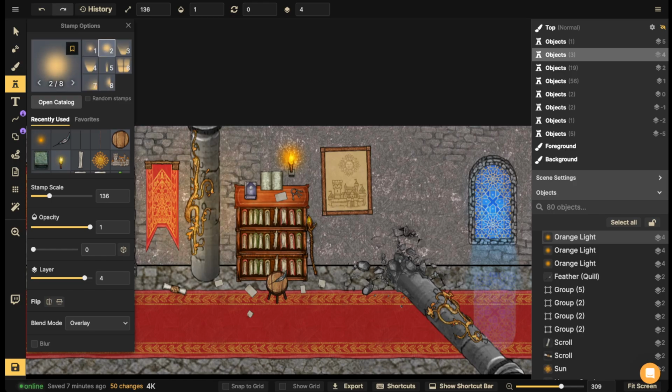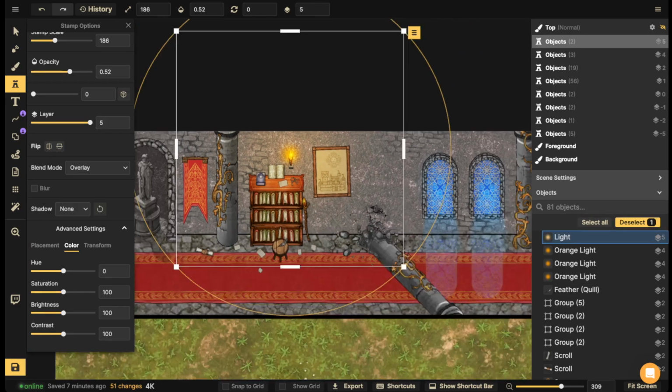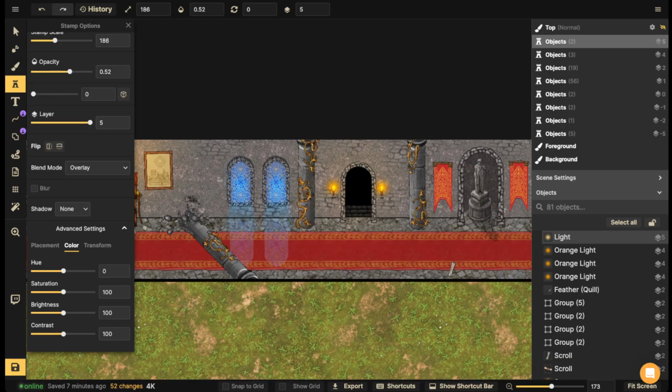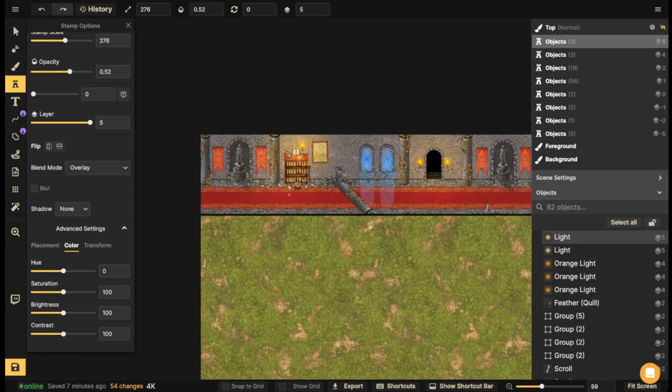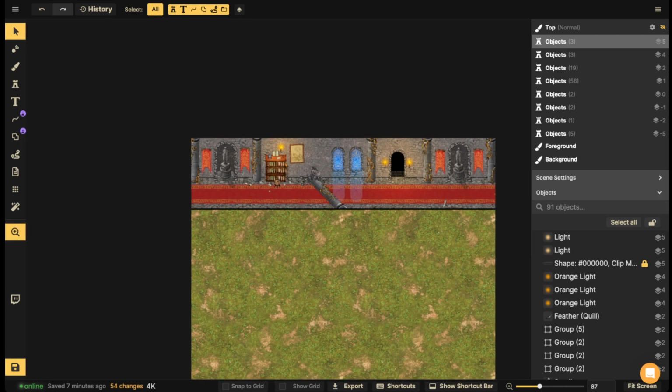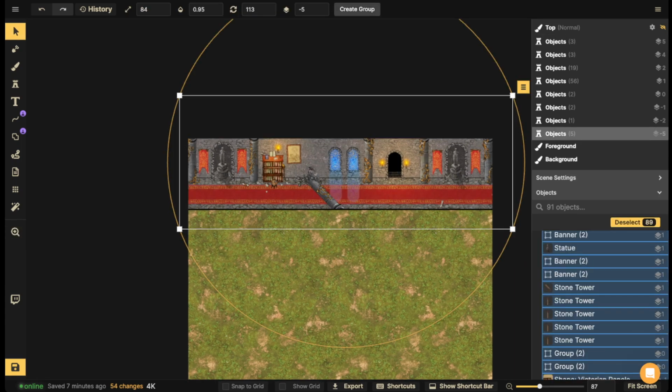This core one right here, bring up the size, bring the opacity down, bring it up a layer, and then have a light right there. And then we'll add in an extra large light, just goes right on top right there like that. Now you have your light sources. Make sure that you have your light sources. Okay. Now let's go ahead and create group.